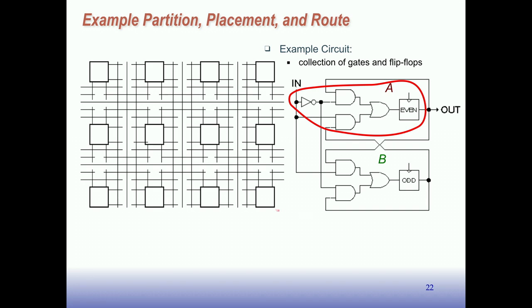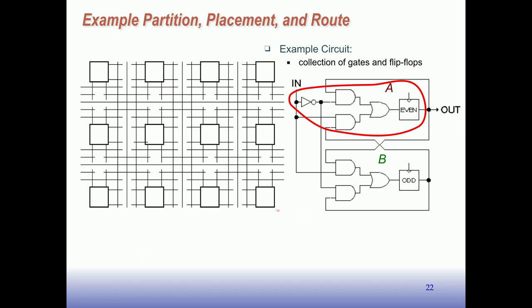But look at the inputs. We have a single input there, single input there, single input here that comes from over here, and that's all. So this one is a partitioning. It actually only uses 3 of the inputs to the LUT, right? But it'll fit. This function, complete function, will fit inside that LUT.